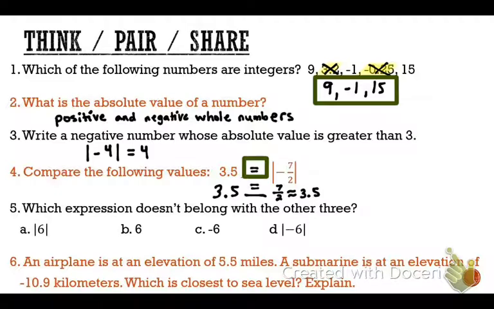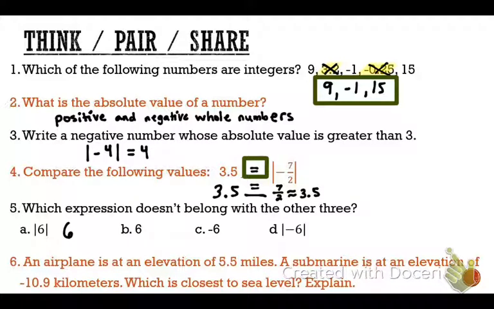Now I want you to go ahead and look at question number 5. This one's just a little bit different than any of the problems that we've done yet today. Which expression does not belong with the other 3? We've got to get them all to kind of look the same. Hope, what is the absolute value of 6? 6, all right? So I'm just going to write that beside it. The next one, Hayden, do I need to do anything with that 6? No. Nope, it's just there, so I can just leave it like that.